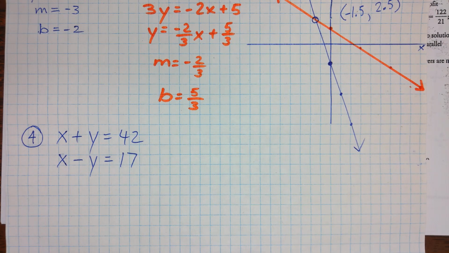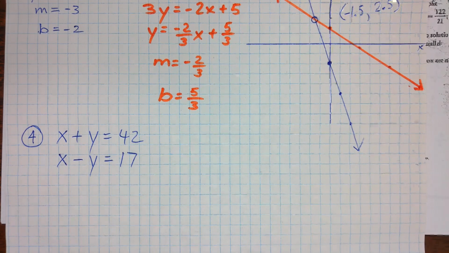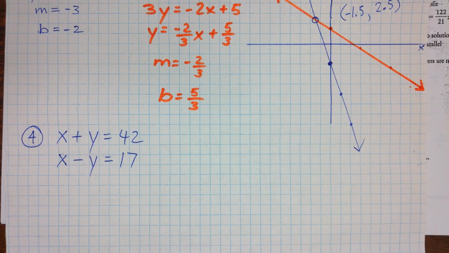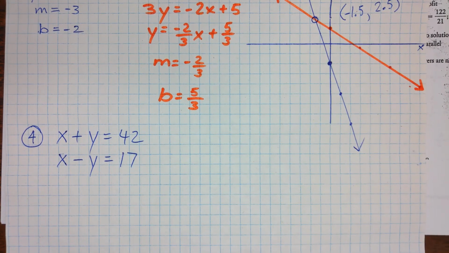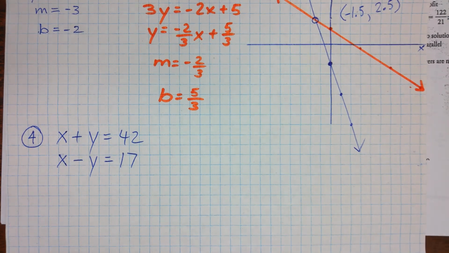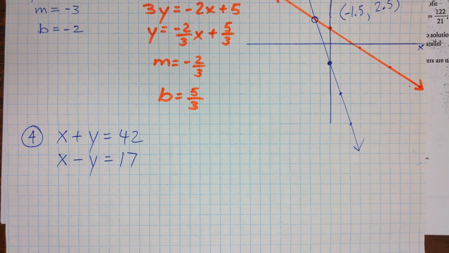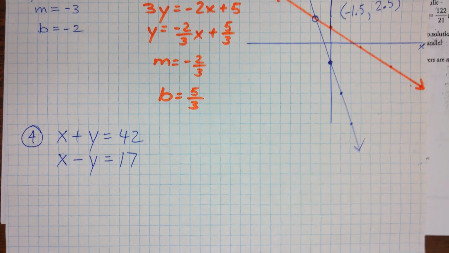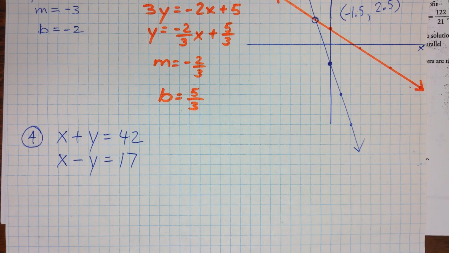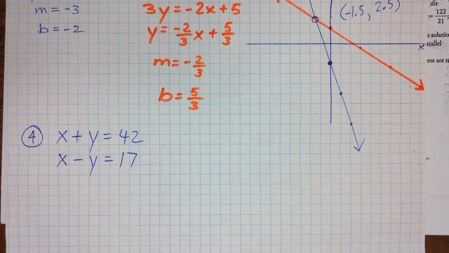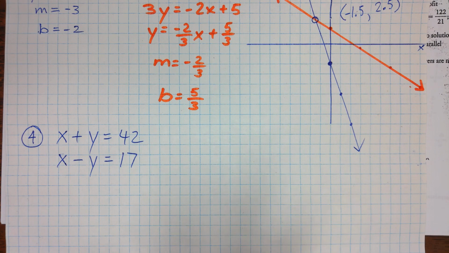Okay. So if you use those two numbers, again, remember for all these, you can check your answer. So 29.5 plus 12.5, you do get 42. 29.5 minus 12.5, you do get 17. Okay? Is graphing the only way to actually see if they intersect? Good question. In grade 10, you will learn how to solve it mathematically using method of substitution, method of elimination. But in grade 9, it's all based on graph.